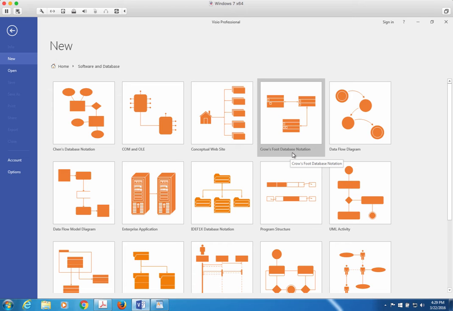One is that it's the notation we're using in the course, because it's the notation in our textbook, and those things are pretty tightly coupled. The other is that this notation is used in the business world a lot. Whereas the Chen notation is very popular with academics and some people in the business world, there are many more people in the business world using crow's foot notation. So that's the reason we're going to use that. We're going to click on that and create the diagram.